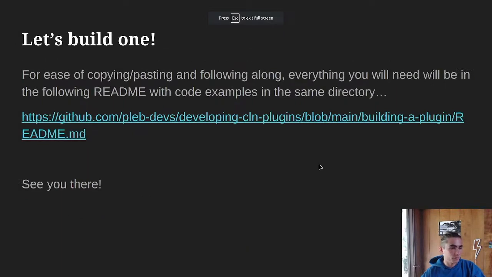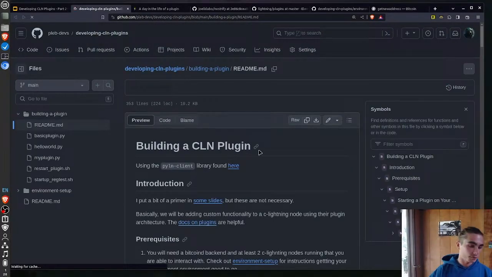So let's build a plugin. We're not really gonna build anything super awesome. I'm gonna show you all the tips and tricks for developing plugins, and at the end of the day, you're just writing Python. So once you get the structure of it, then you can make a plugin do whatever you want. My goal is to get you to that point of understanding how plugins work and how to build them. But once you're there, then pretty much sky's the limit. So we're gonna go to the README here and start going through that.